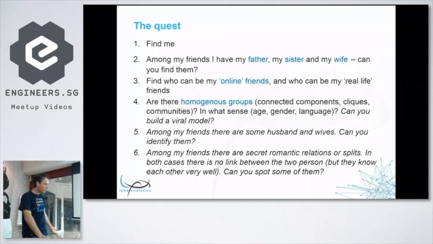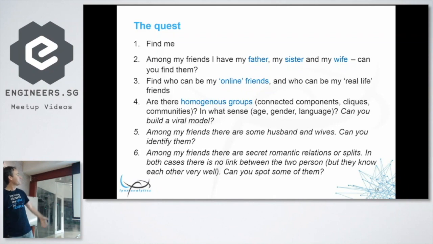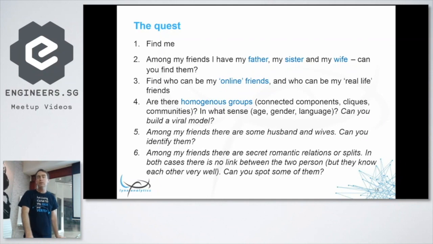So this is what we are going to do. We have Facebook data, and we have these six tasks to do. I think these six tasks would take about 12 hours. Do we have time? But I'm not going to take away the login credentials from you.